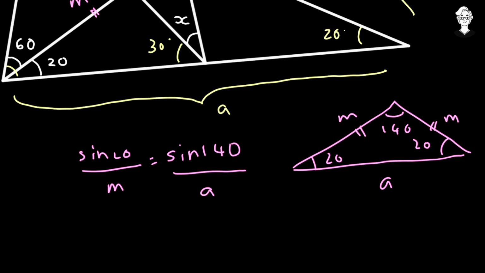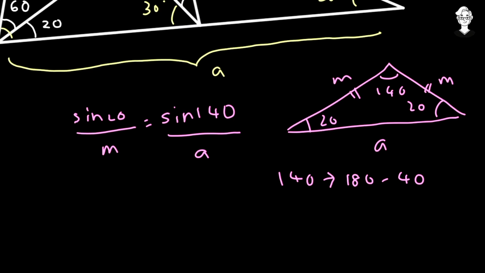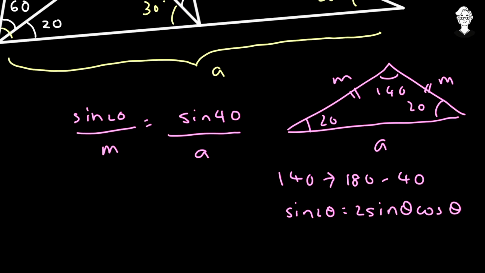Okay. Now what we can see is that 140 is exactly 180 minus 40. Now we have the rule that sine of 180 minus theta equals sine theta. So according to that rule, we can write 140 first of all as 180 minus 40. So sine of 180 minus 40 becomes sine of 40 degrees. Okay. Now again, because of the trigonometric identity that sine of 2 times theta is equal to 2 times sine theta cos theta, if we replace theta with 20 degrees, we will obtain that sine of 40 degrees is equal to 2 times sine of 20 degrees into cos of 20 degrees. So what we did is we simplified sine of 140 degrees as this particular thing.